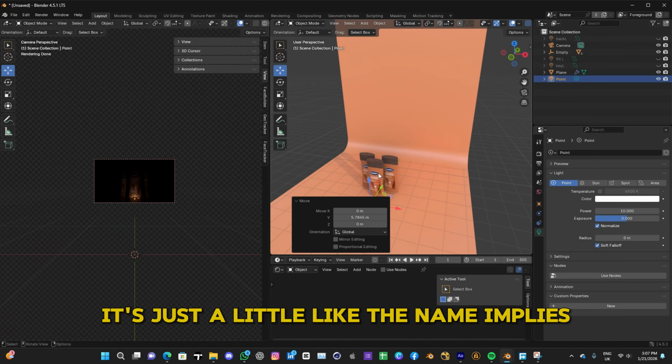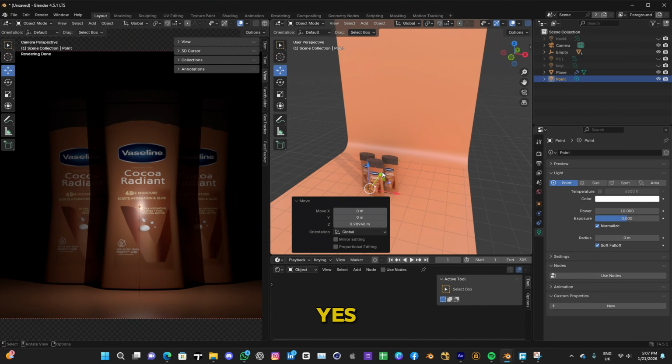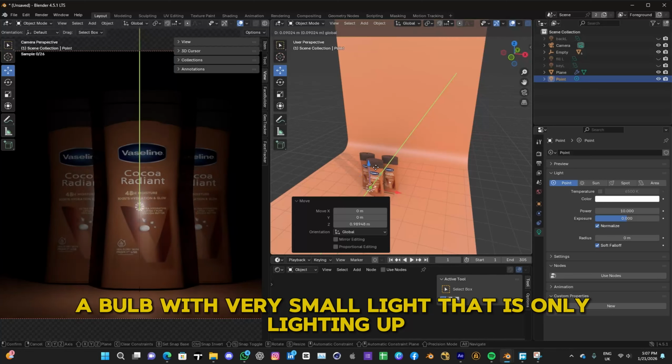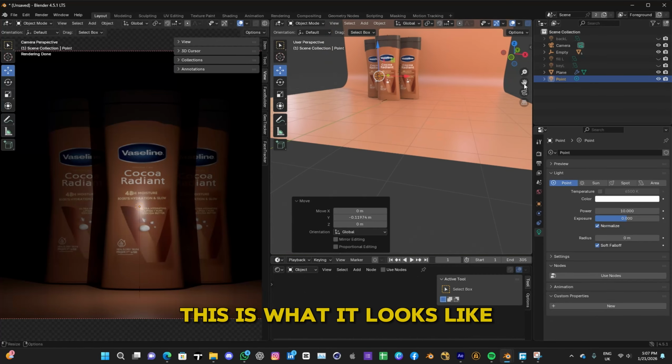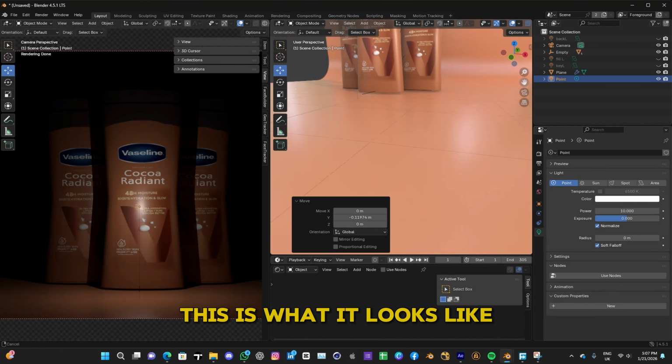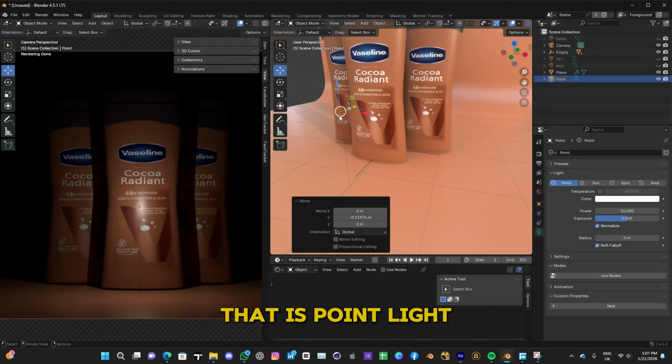Like the name implies, it's just a point. It's like a bulb, a bulb with very small light that is only lighting up a small section. This is what it looks like. Just this small thing here. That is point light.